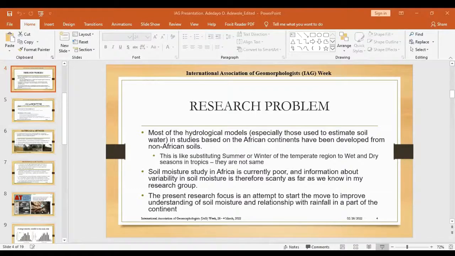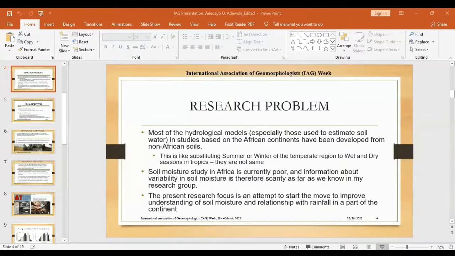And soil samples were obtained from 5 meter by 5 meter intervals on each plot for determining the physical properties of the soil. The properties determined were the bulk density, particle size distribution, and porosity. The soil moisture was measured with a soil moisture kit at 1.25 meter by 1.25 meter intervals, and all locations were measured with the GPS at less than 5 meter accuracy. And this is the soil moisture kit that was used for the research.